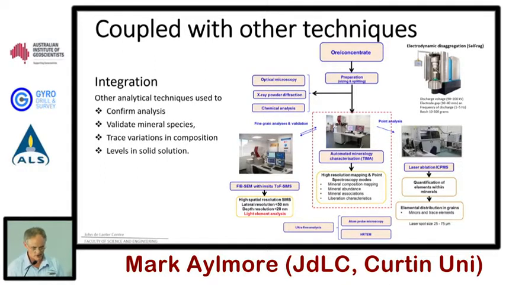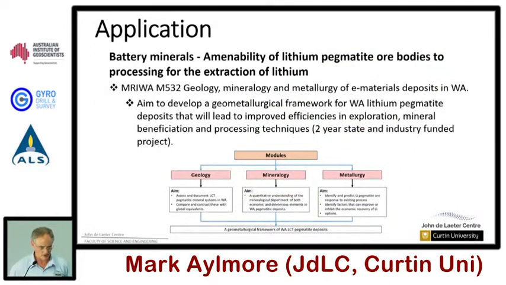Use the automated mineralogy techniques to characterize for statistical purposes. Back some of that up with chemical analysis using laser ablation, and using the FIB-SEM with the in situ TOF-SIMS for high resolution detail. And of course, we can go to the next step if need be for the ultrafine analysis, which I won't go into detail here. It's not normally applicable at early stages.